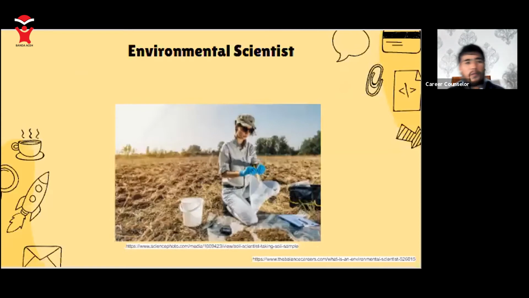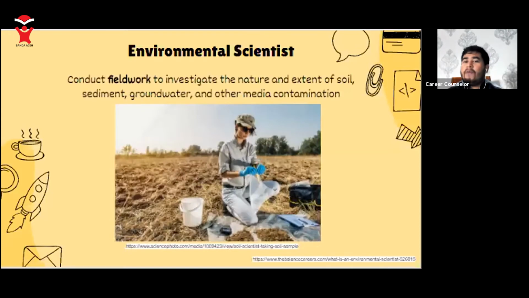And the second thing environmental scientists do is conduct field work. Yes, if you are interested in working outside, if you like traveling and adventure, you can collect and investigate nature. For example, collecting samples from the soil, sediment, stone, groundwater, and other contaminated media. We know that the soil and other media on the earth also contain organisms like microorganisms and bacteria. Are they harmful for human beings, or do they have benefits for human beings? So they can conduct this field work to investigate many things related to the job of environmental scientists.